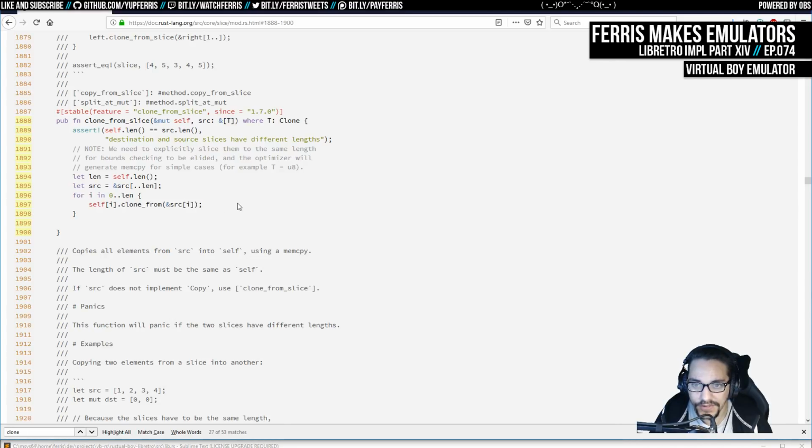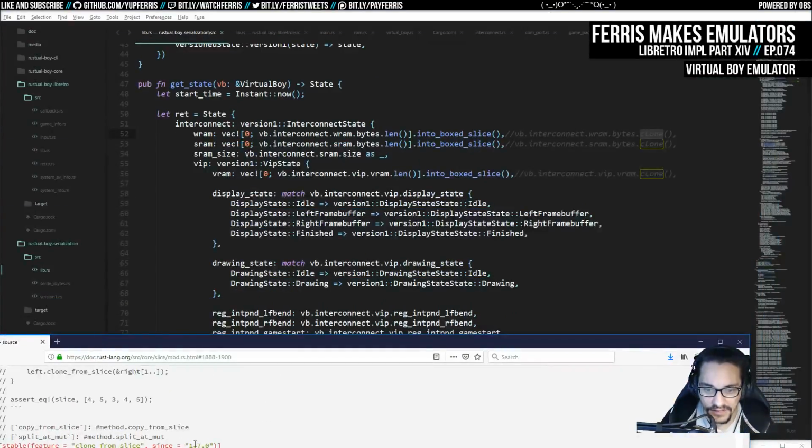Clone from the source. Yeah, it totally does use extend from slice, doesn't it? Is that any different here?